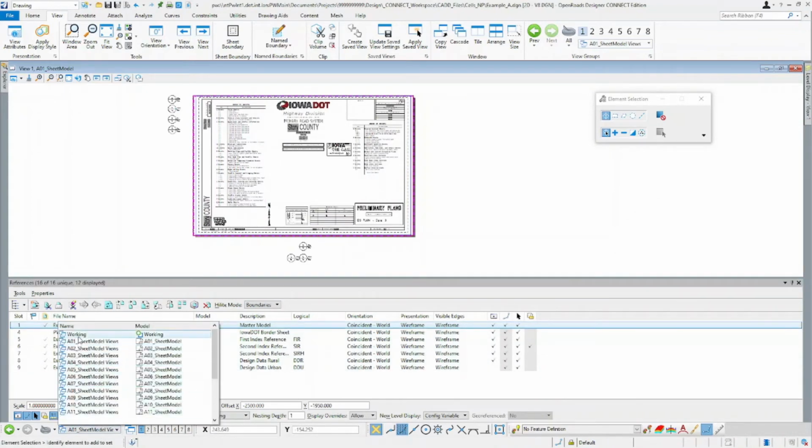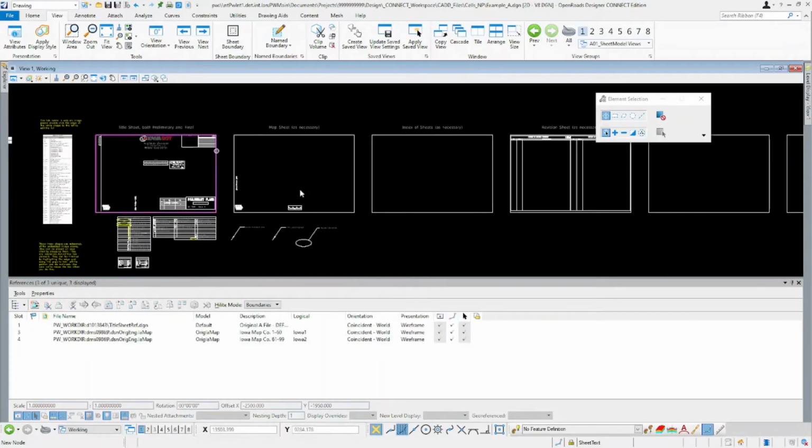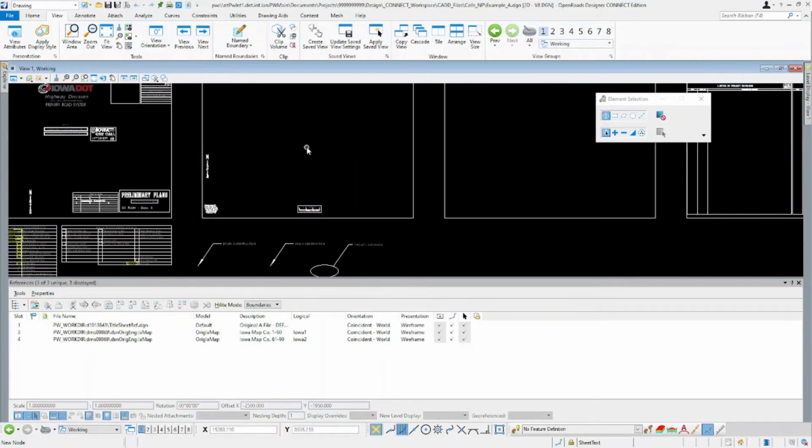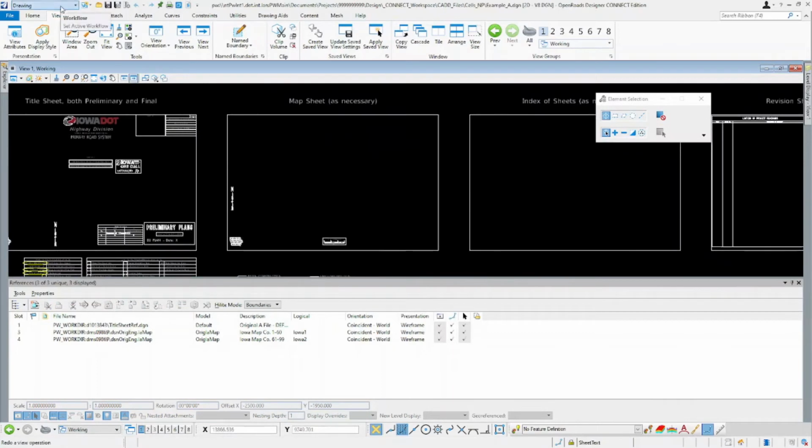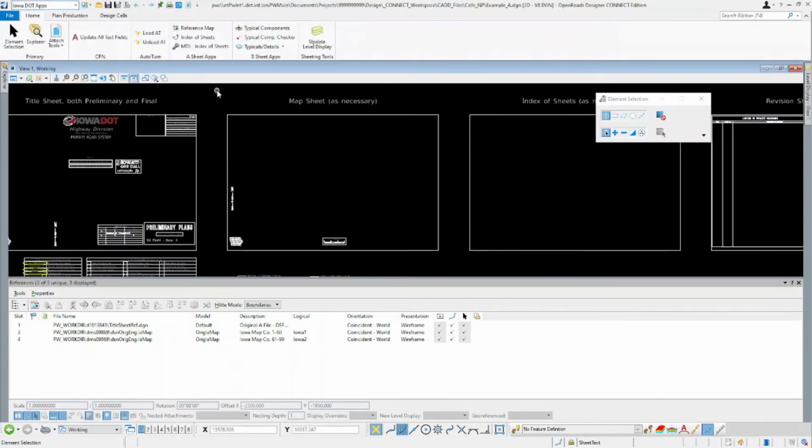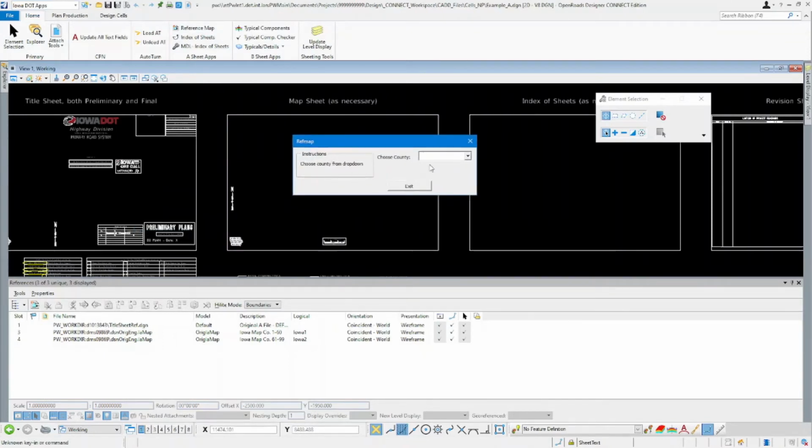So then to get our map sheet set up, come back out here and change our workflow to the Iowa DOT apps. Once we're in our DOT apps, we can select the reference map. So this will bring up this. You can choose your county.